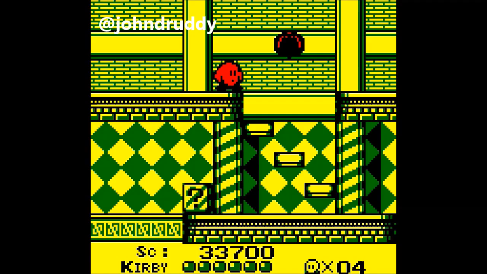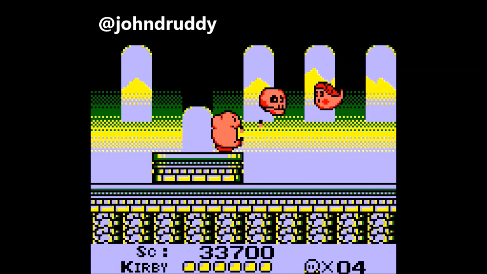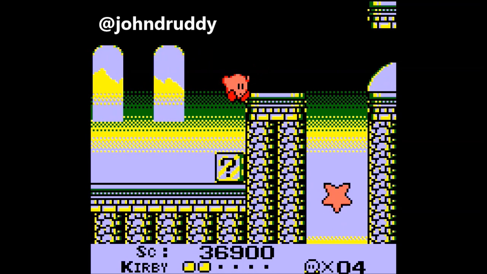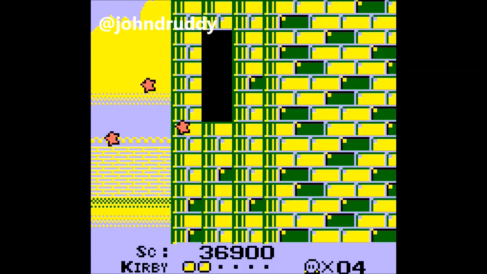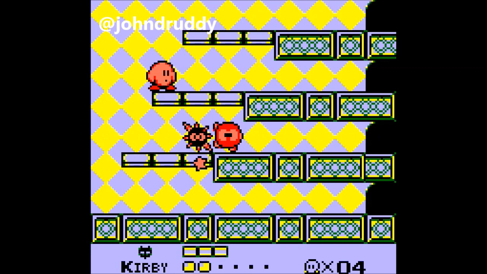Okay, let's see. Terrifying jack-o'-lantern. Ow! I was pressing B. This is what I get for making fun of it being way too easy in the first game. I'm just running under everything. Okay, here we go. And not only are they throwing spikes at you, but they're much, much faster. Yeah, no, that's not gonna work.